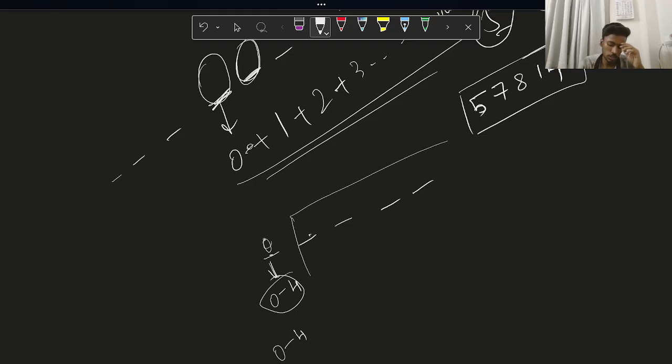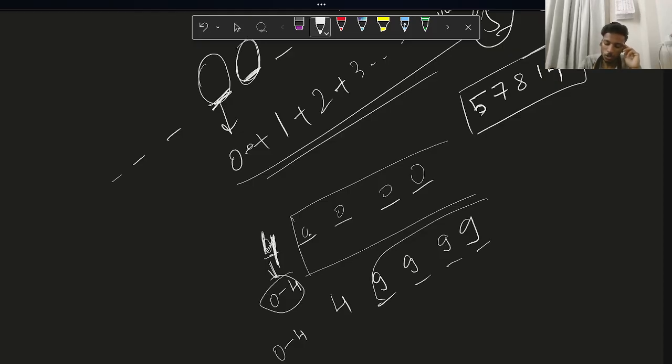If you put a 1 here, current sum is 1. And similarly up to 4: if you put a 4 here, the current sum is 4. If you put a 4 here, the value after that can take any value. It can go from 4000 till 4999999. So you have to consider all digits.